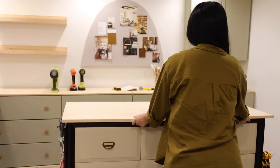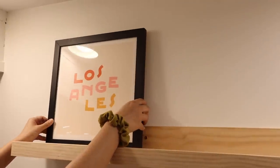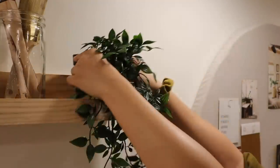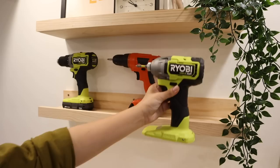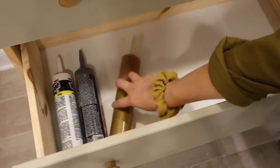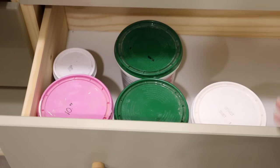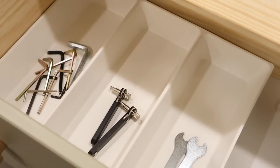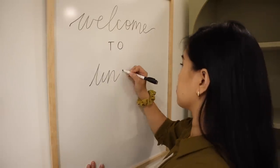It is time to get our workbench into place and into the center of the room as the star of the show. I've been waiting so long to do this and I think it just looks so good in here. I decided to do a little bit of both cute and functional on the shelves, adding a couple of pieces of decor for personality and using the bottom shelf as storage for my drills, which is perfect to grab and go. Everything is finally getting a home - I can't tell you how excited I am just to have closed storage for all of my supplies and tools, and all the random bits and bobs like Allen wrenches. And of course, I couldn't leave my new whiteboard naked, so I made a little sign to welcome you guys into the new workshop.